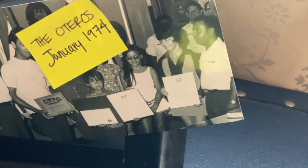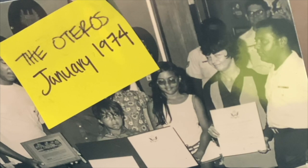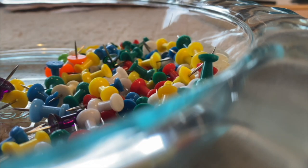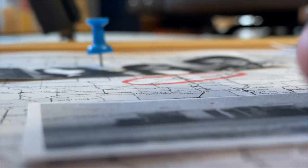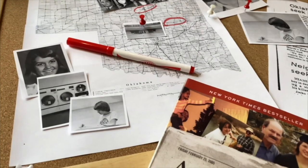Rader claims he had attempted kidnappings before his first known victims, the Otero family. Julie, Joseph, and their kids, 9-year-old Joey and 11-year-old Josie, died in January 1974. Down in Oklahoma, 16-year-old Cindy was last seen 2 years after that, directly across the street from where Rader was on the job. He talks about attempted kidnappings other times. And so if you really start digging in there, there are so many concerns.